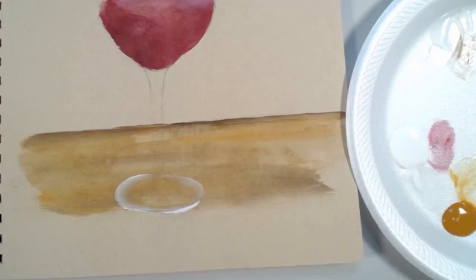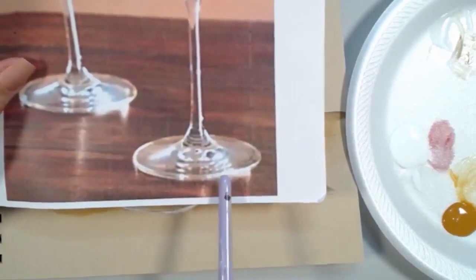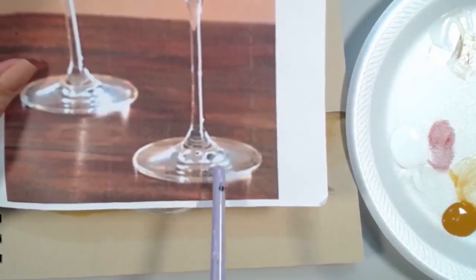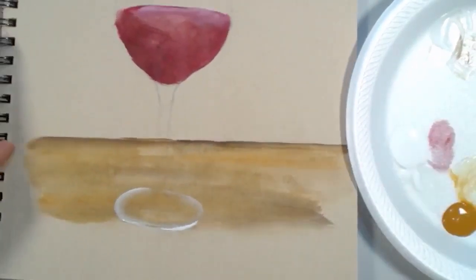Okay, so sometimes it's a liner, sometimes it's a flat. You never know, right? Okay, so here, this is what I'm looking at. So I'm getting this light right here. And then you see how that kind of bounces back up towards the stem? We're going to work on that next, okay?